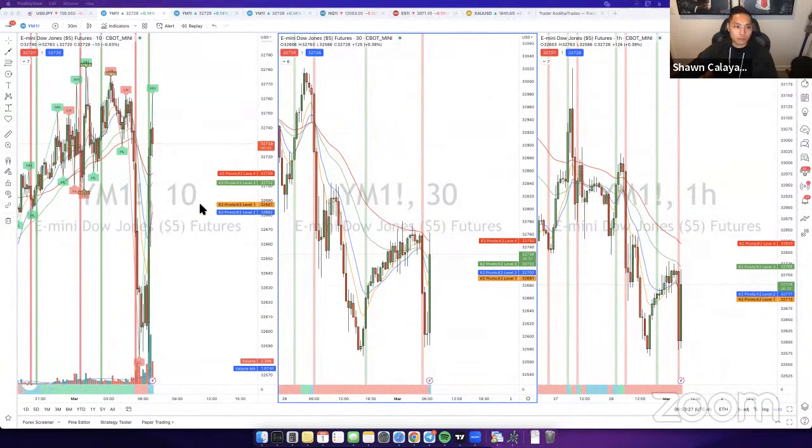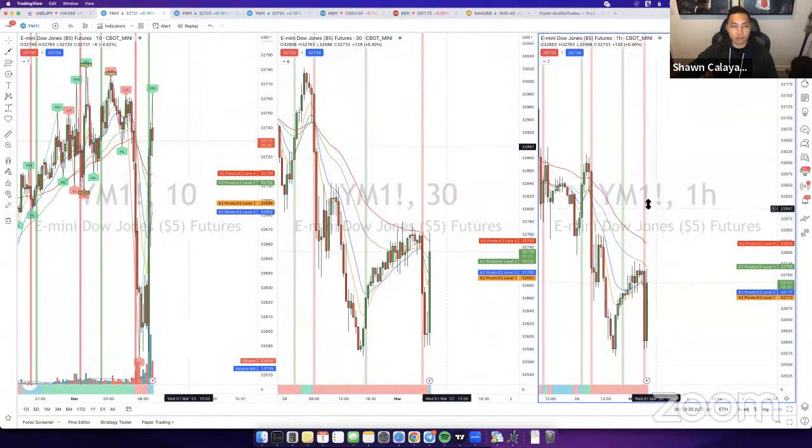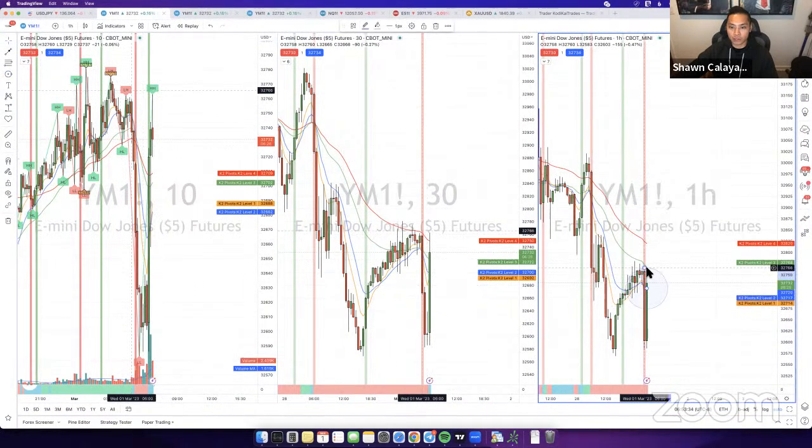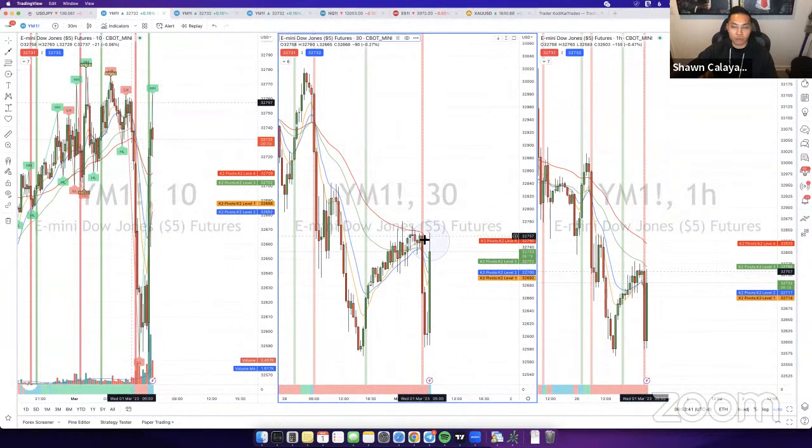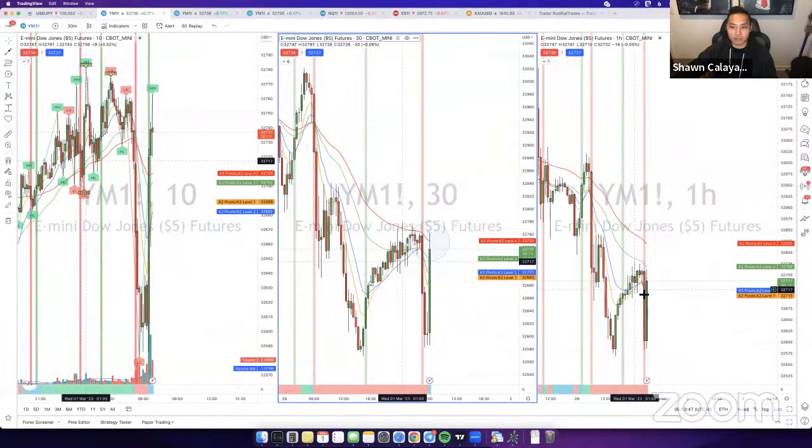All right, let's go back and just reanalyze everything over here. So the 1 hour again, there's no hint over here that price is coming down. If price comes down and we have that wick rejection, so the main thing to look out for here, guys, is the wick rejection. You guys can see here on the 30-minute, we have the wick rejection right here off the pivot 4. On the 1 hour, price needs to push down slightly. It's got 6 minutes left on this candle, so it still has a bit of time.